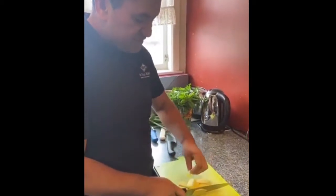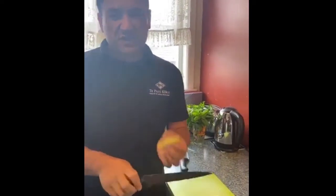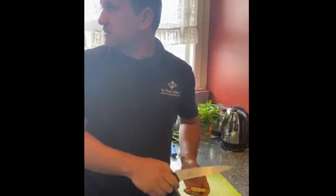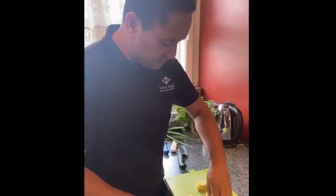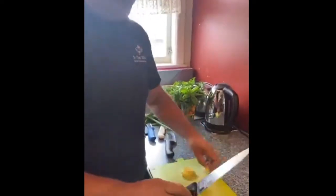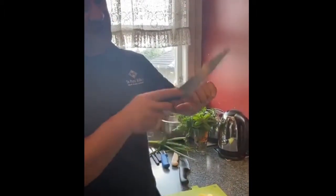Okay, so we're doing these small dices for our cooking today because you don't want a big chunk of ginger in your mouth while you're eating. And the small dices, it's got a flash French name, petit dé or something like that, but we just call them small dices. All right. So I'll show you this technique when we do the spring onions, but you use the flat part of your fingers to guide the knife, all right?